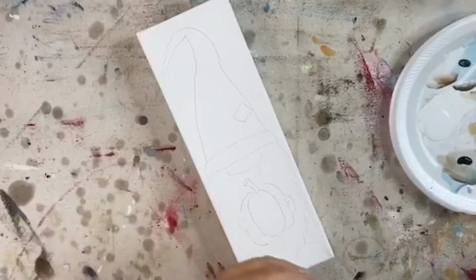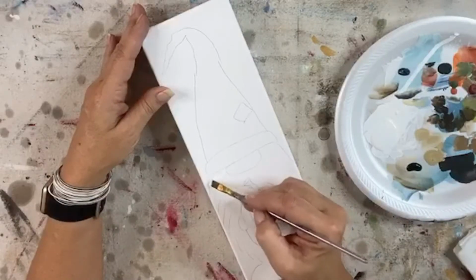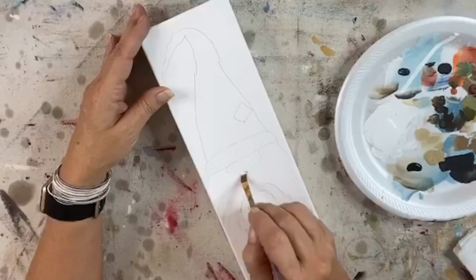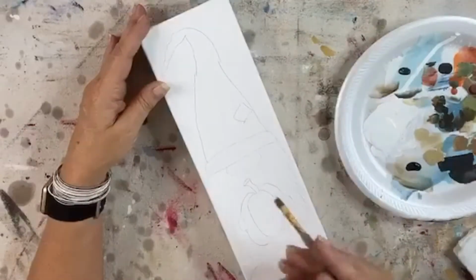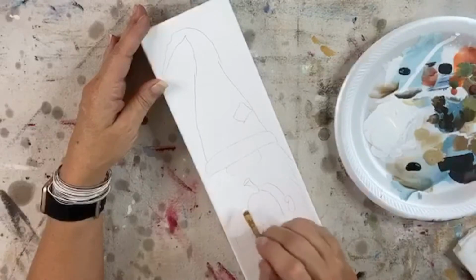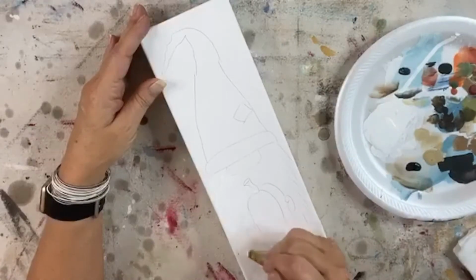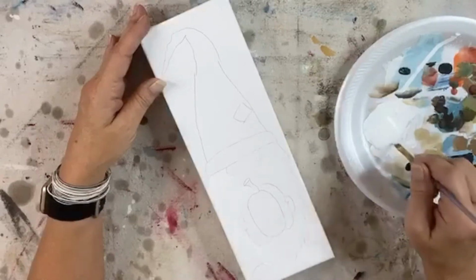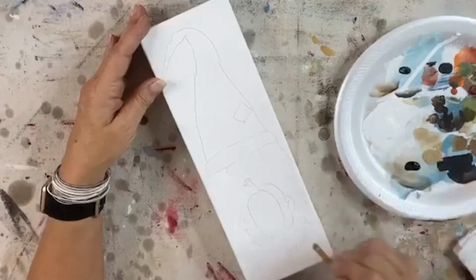Okay, so I've got a brush. I'll flow the water. So I'm going to go in with my paint and I'm just going to start adding in a little bit of white. I'm going to go around his little nose. Not going to be too particular because we could always come back and fix that. That's making my paint dry. So we're just going to kind of work around this pumpkin. I'm not going to worry about it too much, kind of like with the nose, because we can fix it if we get out of line. All right, that side. So I'm just really putting a wet coat down, is kind of what I call this.